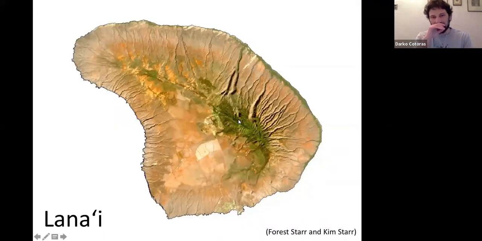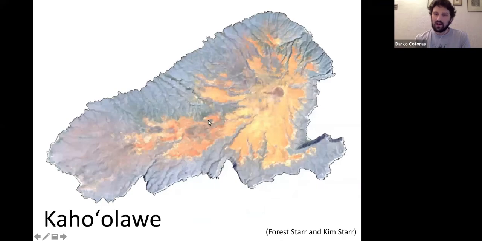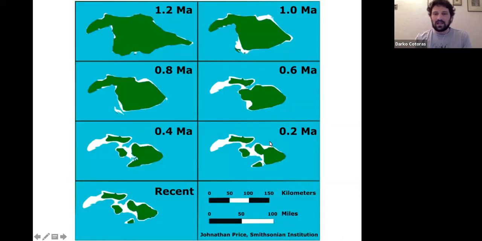Lanai, also part of this Maui Nui complex, is in the rain shadow of the volcano on Maui, so it's drier. And Kahoolawe is smaller and even more dry. Another interesting element of Maui Nui is that if we go back in time 1.2 million years ago, it would look much like what we see today on the Big Island. So, a bigger island with several volcanoes all connected by land.